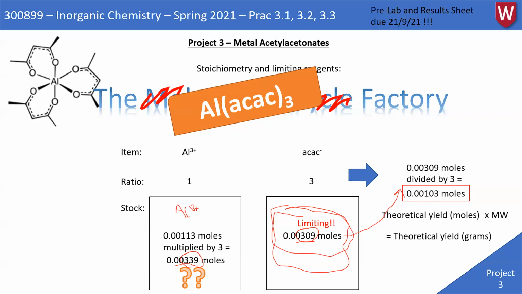So hopefully that is a little bit clear to you guys. I'm not sure if it's something that anyone struggles with, but it's certainly something I get asked fairly regularly teaching this unit. So hopefully that gives you a better understanding of how to work out the limiting reagent based on the stoichiometric ratio, and then based on the limiting reagent, how to work out your theoretical yield. And you'll need to do that for this Prac.